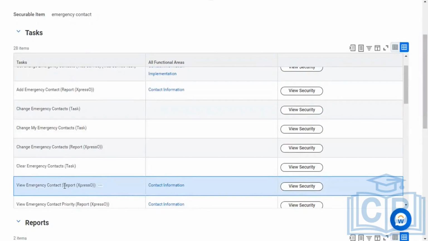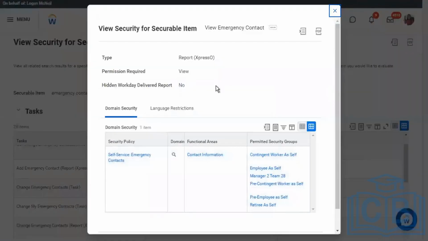It says it's of type Espresso report, which means it's non-editable. To look into the security, it says this is the functional area and this is the security you need. Permission required to this domain policy is view, and this is the security policy that you need to give access to.